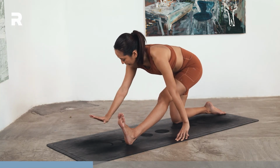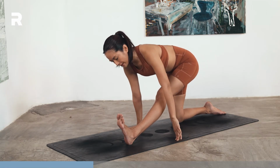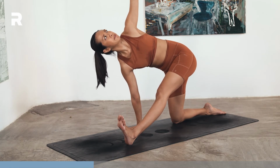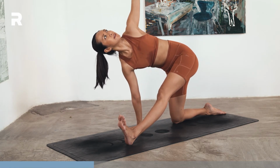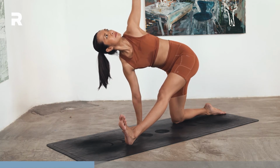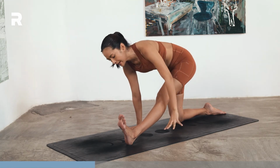Plant your right hand underneath your right shoulder. You can use a block here. On your next inhale, lift the left arm up, twist open to the left. Gaze up towards your left hand. Next exhale, left hand down.